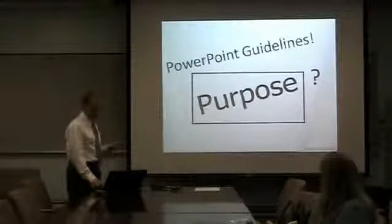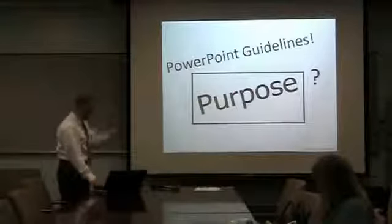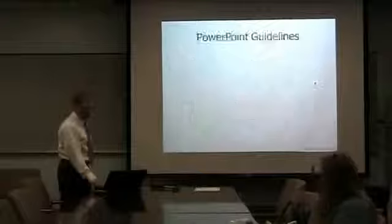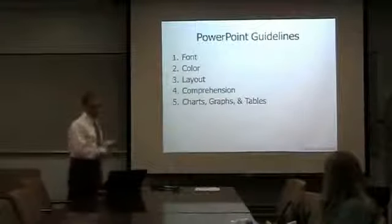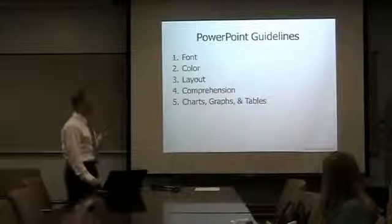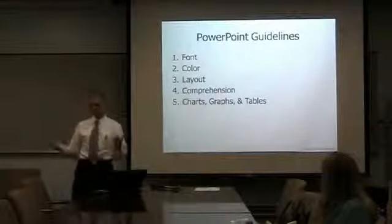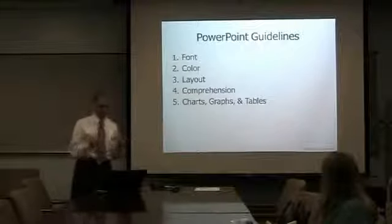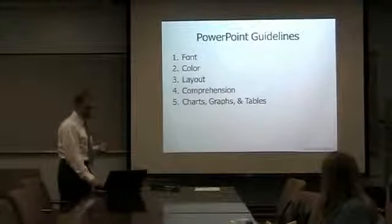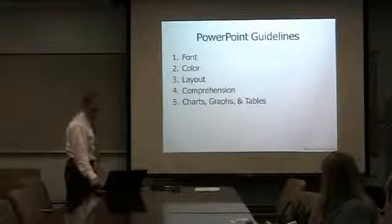So again, what's our purpose today? We're talking about guidelines. Obviously, I'm hammering that just to get that in your head, how important that is. So guidelines, there's 5 of them that I'll cover, and actually sort of a 6th one I'll throw in there, but these are just a quick outline of where we're going. We're talking about these 5 things. A lot of these are things you've studied before. You know a lot about this, but I wanted to go over them because sometimes we know about stuff, but we don't necessarily apply it to our own work.